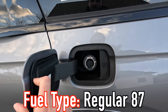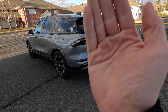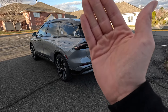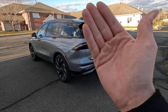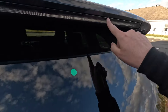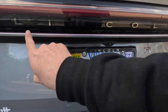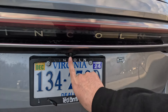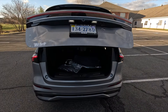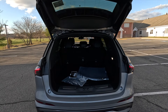Coming down a bit you can see the fuel door — 87 octane will do just fine. Here's a rear three-quarter shot; to me this area looks very GLE Mercedes mixed with the Aviator and Porsche Macan — let me know in the comments if you agree. Up top you get a gloss black shark fin antenna, a third brake light, rear window defroster, and LED tail lights as standard. You can see the chrome Lincoln lettering and your backup camera, and if you put your finger underneath the second L, that is the button to open the power lift gate.